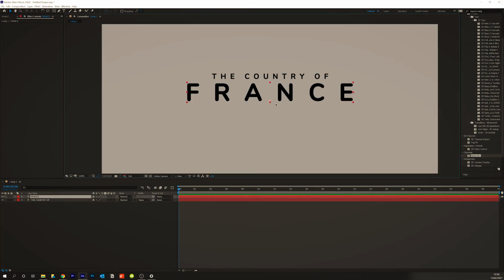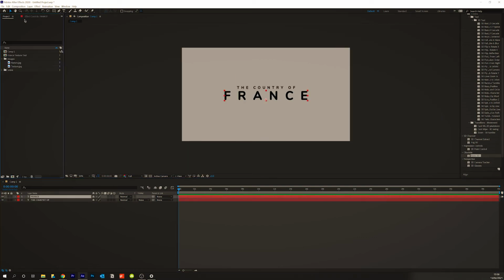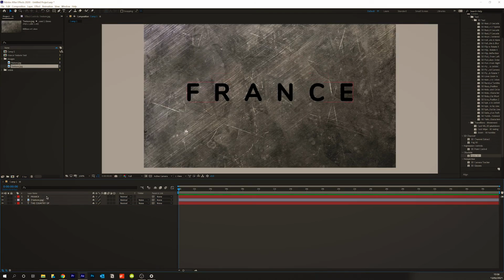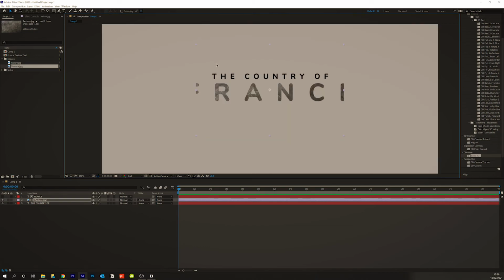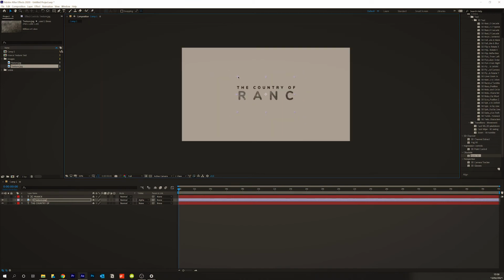Now let's maybe add in a texture for France. Let's add in that texture that we had used before. So I'll pull that up as an image. Remember, track matte on our image, and we want the alpha matte to be France, and there we go. We have that. Let's play around with the actual texture and just lower the size of that. You can see what it actually does, right? When I lower the size of our texture image, if it's below the size of the text itself, it will cut it away. So you just want to be aware of that.